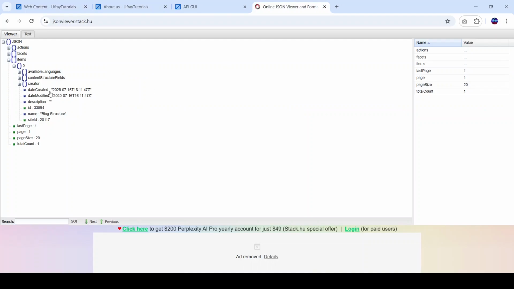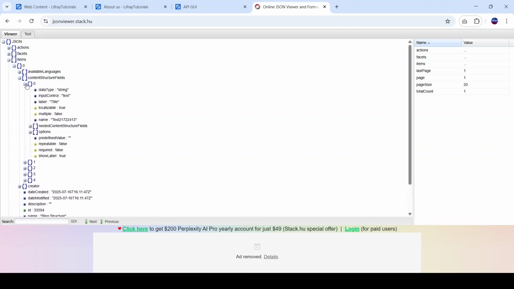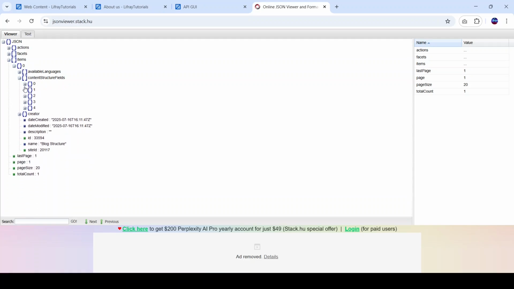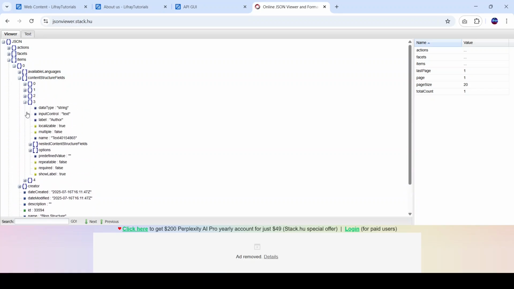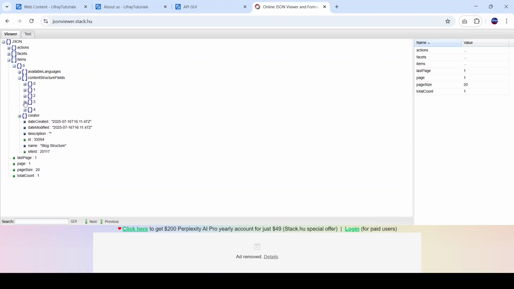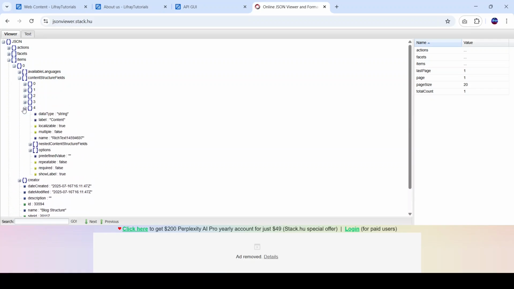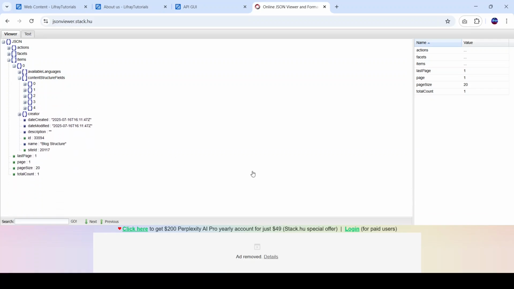This is the way we can consume the headless APIs using Liferay. There are many other APIs, so let's check some different ones, like where we will get the actual content. We have gone through content structure.